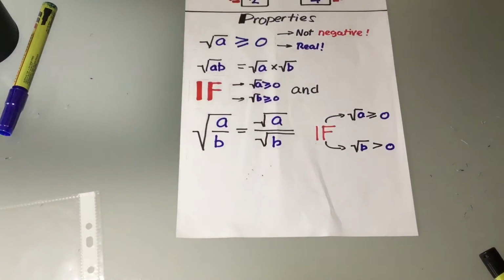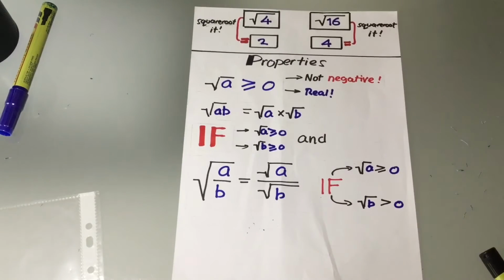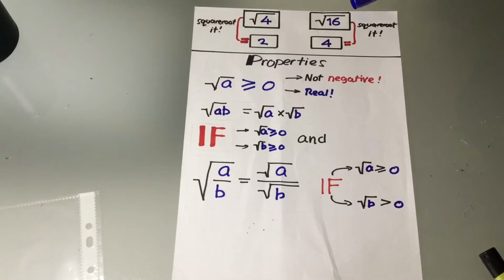So now let's go to the other two examples, rational radicals. We have square root 4 and square root 16. If you take the square root of 4 using a calculator, you'll get 2, and that is a whole number. It's not even a decimal number that needs to be converted to a fraction. The same goes for square root 16. You do the same thing with the calculator. The answer is going to be 4. That does not leave behind any decimal number. It's a whole number as well, just like the one next to it.